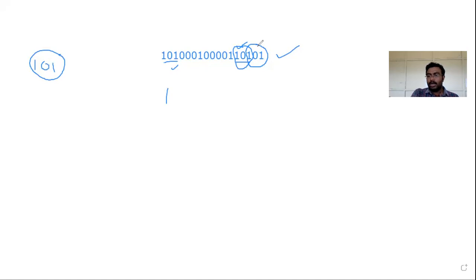Let me explain how we can design a sequence detector with the help of a Mealy state machine, for example. Students, I'm trying to design a sequence detector for the sequence 101, and I'm trying to allow overlapping here. Whether overlapping is allowed or not, if you're trying to find the sequence 101, we definitely need three states, because there are 3 bits of information to be found, 101.